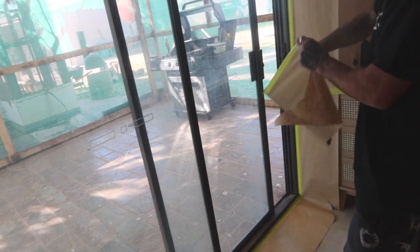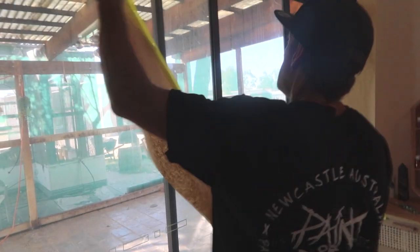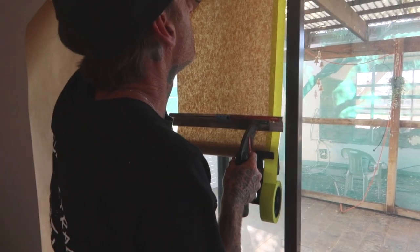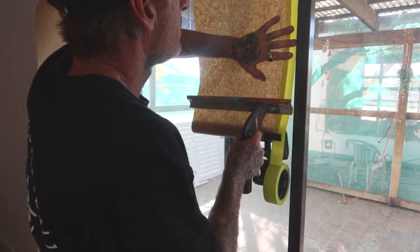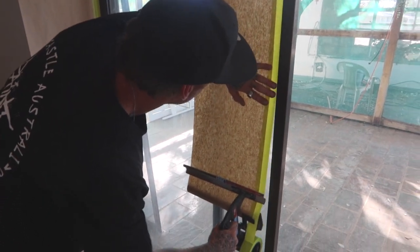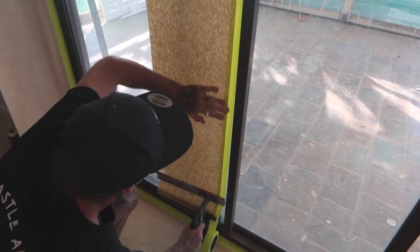Everything perimeter-wise is taped up now, so we can go through and tape up all the glass. This time we are going to paint out the rubber, because we do not want the black strip. We've got nice white windows, so we don't want that black strip going around.